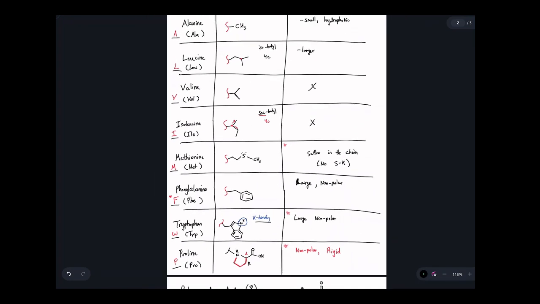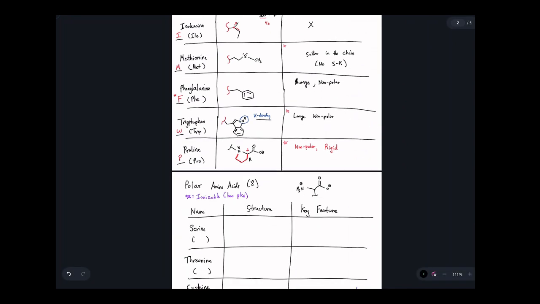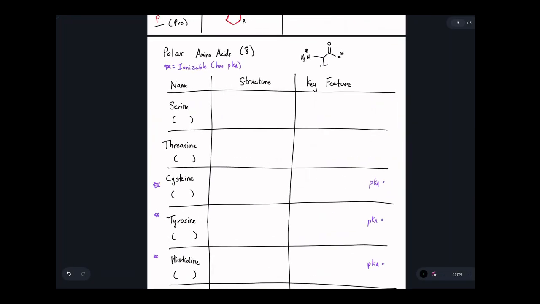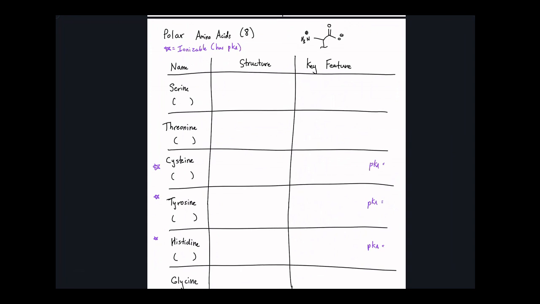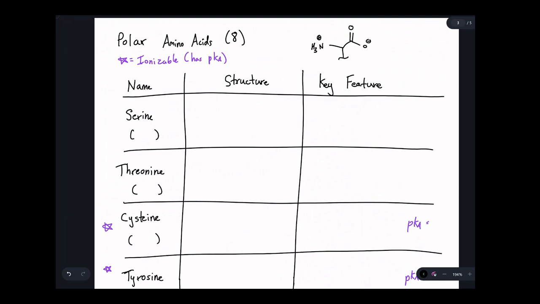So if you want to take a quick look and screenshot, these are the 8 hydrophobic amino acids. This will be a long video as we continue to go down, so feel free to go back and screenshot that if you'd like to put it in your own notes. Now let's talk about the 8 polar amino acids. These amino acids are going to be, again, 8 more of them, but they're polar and they have side chains that are generally ionizable. They can be ionizable, rather.